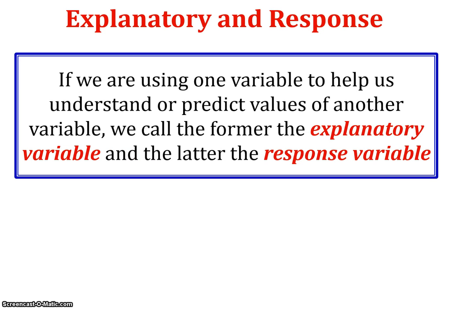Often we will be interested in studying a relationship between two variables. If we're using one variable to help us understand or predict the values of another variable, we call the former, the one we're using to make a prediction, the explanatory variable, and we call the latter, the one we're trying to predict, the response variable.